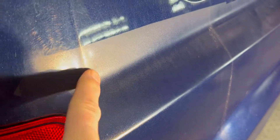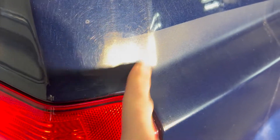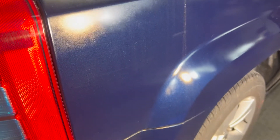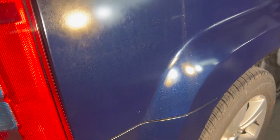You can kind of see here how I need to sand through all of this. I know I laid out 1500, but in these areas here I might take 1000 grit or maybe 800 to power through that, because it's pretty bad right there. But this is what we're trying to fix today, so let's keep going.